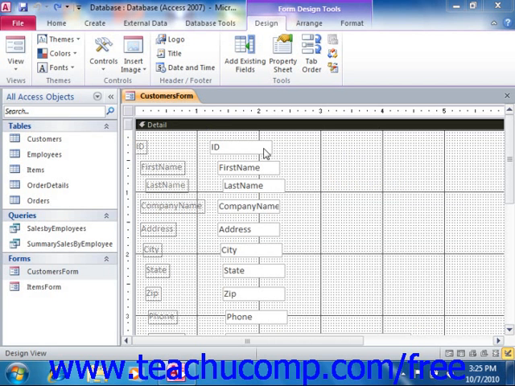When you select controls, you'll notice that 7 small orange squares and 1 large gray or brown square appear around the orange border of the selected control. To resize a selected control, move your mouse pointer over the handle that represents the direction in which you want to resize the control until your mouse pointer turns into a small 2-headed black arrow. When it does this, click and drag to resize the selected control or controls.